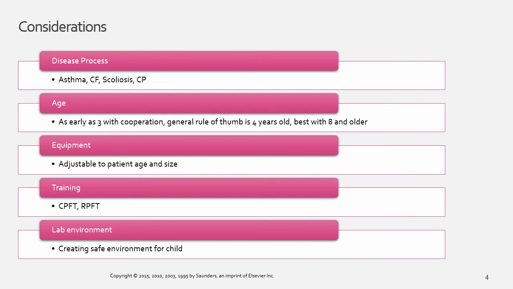Equipment must be properly sized. Chairs must be at the right height for a child, and the child needs to be able to understand, without being upset, how to work with the equipment. Respiratory therapists should be specifically trained and obtain their certified pulmonary function technologist or registered pulmonary function technologist credential prior to working with children. Creating a safe and fun environment for a child will help get the best test results.